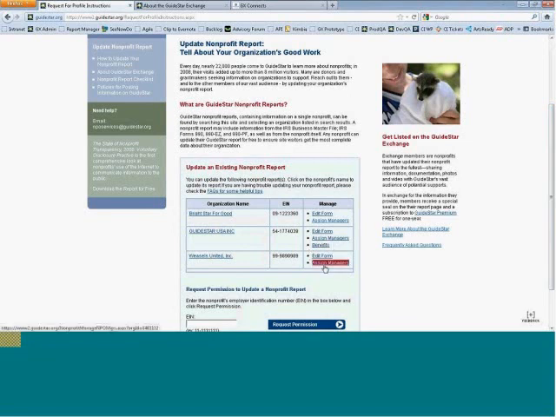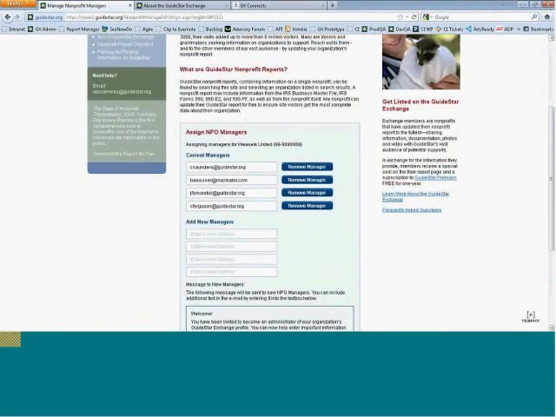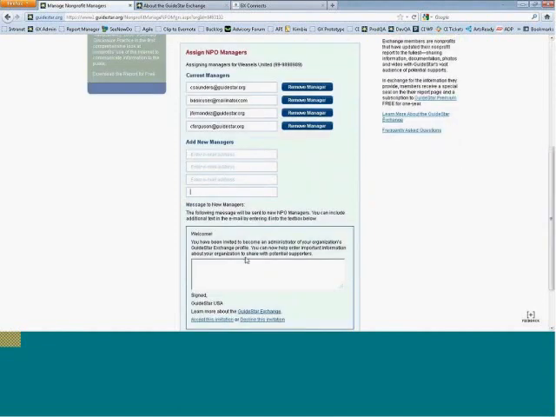So for example, here we are, click Assign Managers. And let's scroll down here. At this point, you can add as many managers as you want. Every time you come here, these fields will be blank, and you can add more managers. You can have 300 people managing your account if you want. You can remove managers as you have employee turnover. They'll receive this email.